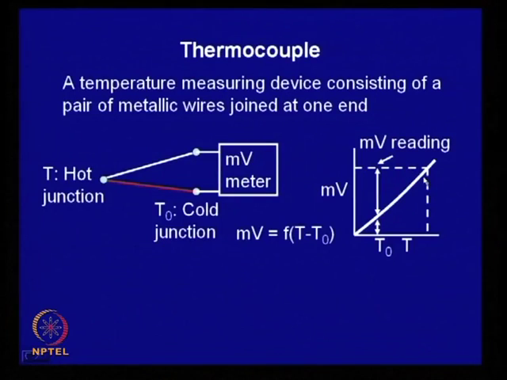And here, in order to measure the temperature, suppose we get a certain millivolt reading, say this is the magnitude which is shown by the meter. Now, since this millivolt is proportional to the temperature difference and this plot may not be perfectly linear, the way of converting it to temperature is illustrated here. What you do to this millivolt, you add the millivolt corresponding to the cold junction, that is, let us say for the room temperature, this is the millivolt. If you add the two, then this is the total millivolt, and you read the temperature from here.